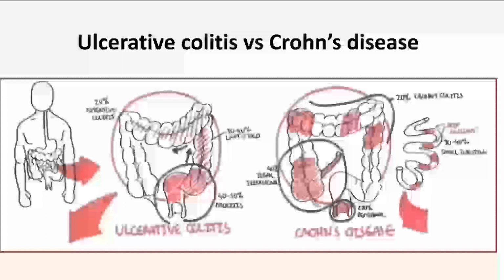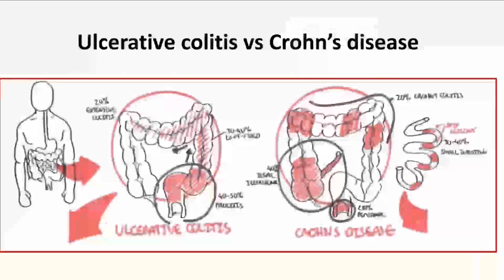So here to the left, we have ulcerative colitis, and to the right, we have Crohn's disease. I think it is important that we know, and this is very basic, that ulcerative colitis will almost always involve the rectum. Not always exclusively the rectum, but it will be very, very unusual that it does not involve the rectum. And the inflammation is active at the rectum and then it expands proximally, usually in a continuous fashion.